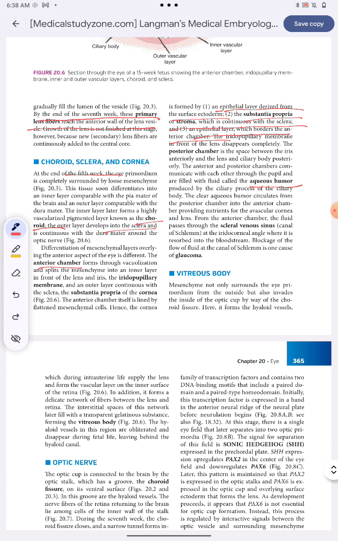From the anterior chamber, the fluid passes through the scleral venous sinus. So, aqueous humor is produced in the posterior chamber. It passes through the scleral venous sinus, the canal of Schlemm, in the anterior chamber to the aqueous veins, and then to the veins for venous drainage, and blockage of this movement of fluid causes glaucoma. Glaucoma can be open angle or closed angle.